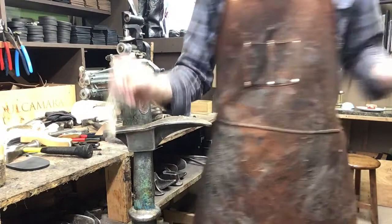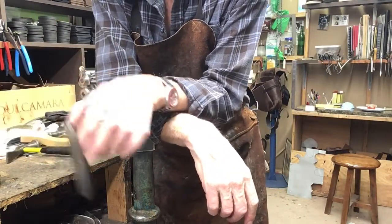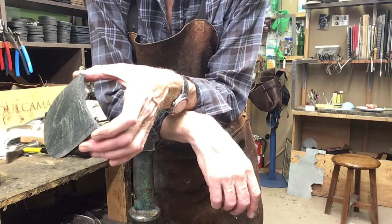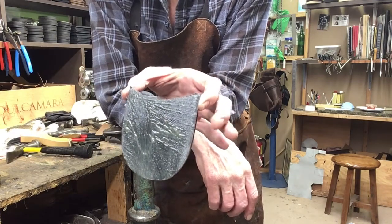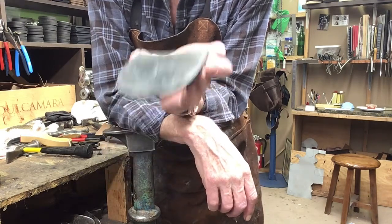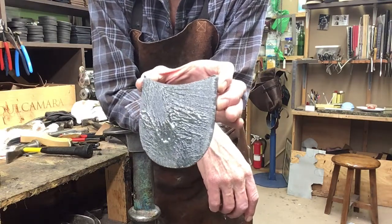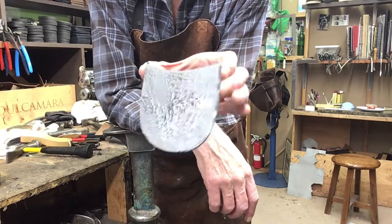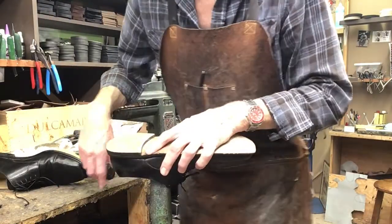Set that aside. Now, the deal with contact cement, and this is very important, is that it needs to have some open time. Which means basically once you've glued both surfaces, you've got to let them sit open. I recommend a minimum of 15 minutes. You can wait even an hour. If I were to glue this on right now, it would be minimally effective. So we're going to just wait about 20 minutes on this, and then I'm going to come back and we'll slap these babies on. But it has been about 20 minutes, trust me.